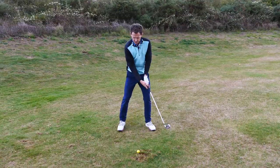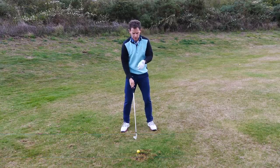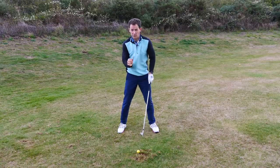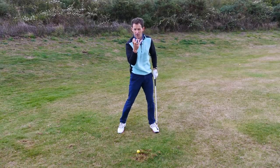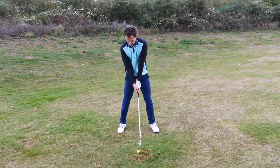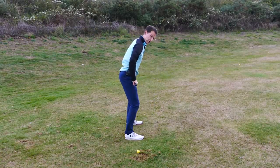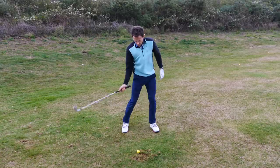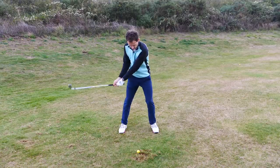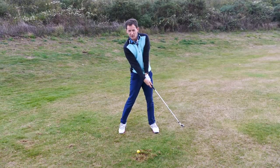So you've got the idea of the wrist working. Now how can you make this even more efficient? The second thing that could really lead to this kind of early releasing is body rotation. Even if you've got the wrist motion, if you don't rotate the body in the right way on the way through, that will cause major issues. A lot of people who get into this release motion where they hit behind the ball — their bodies are also very straight. They get very square on and they're not naturally rotating through the golf ball.